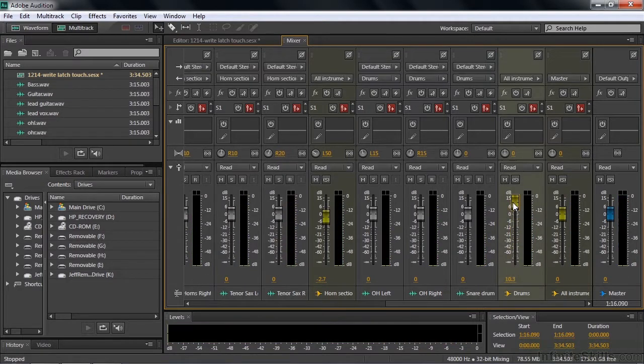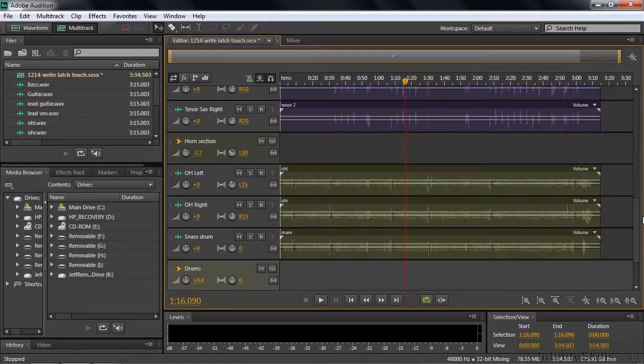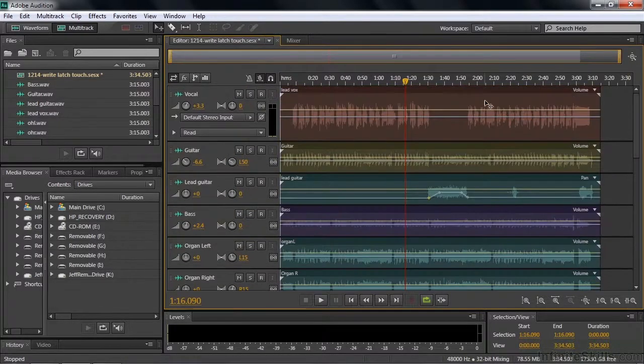You should be able to drag things up and down like that. You get this visual feedback as you drag them up and down. And yeah, it's pretty comfortable. But when you work over in the multi-track session, guess what? It works the same. You just don't have that little slider.